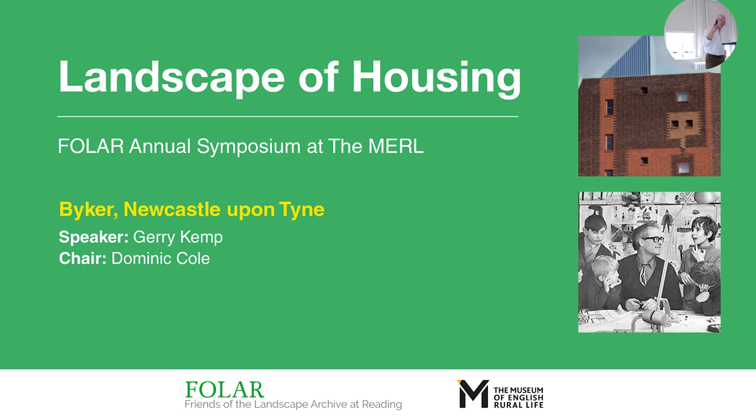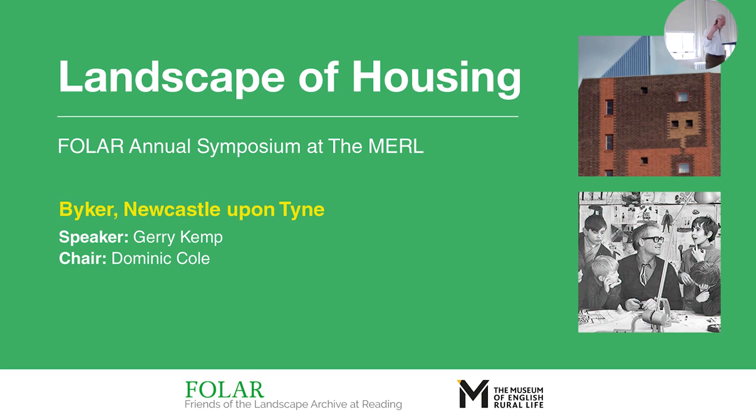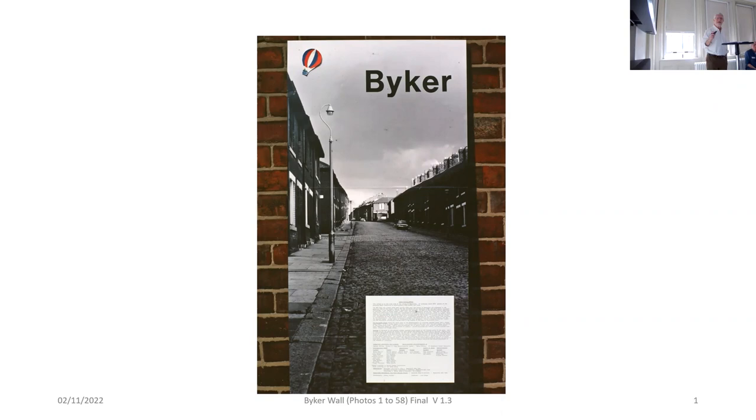I'm using this slide of Ralph Erskine - more of him as we develop the talk. Ralph used this photograph when he gave his talk to the RIBA when he got his gold medal. So I thought, if it's good enough for Ralph, it's good enough for me. So that's a shot of Byker. Byker is a large housing estate in the east of Newcastle, built for Newcastle City Council as council housing. The bottom half of the image is Byker, the top half is Heaton. You're getting some of the industry of Walker coming in here, and then you've got the River Tyne and the industry along the Tyne at the bottom of the photograph.